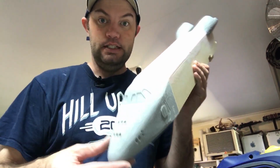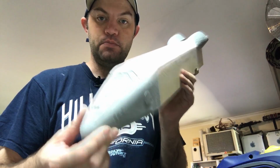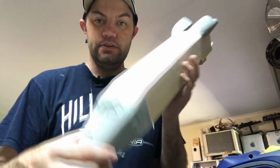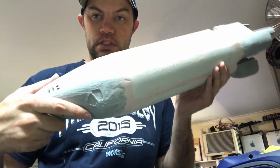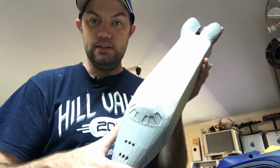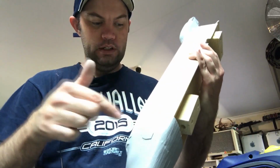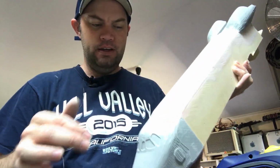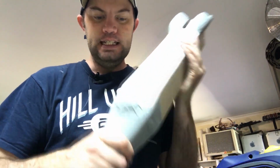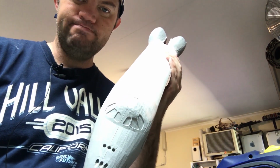Okay, so that's looking a lot like a space shuttle orbiter without any wings. I'm actually going to hit this with some primer. The point of putting primer on it is not to prepare it for paint, it's just to kind of homogenize all the different materials that we've got going on here so I can see where our geometry has failed and if there's anything major that needs to be fixed up, because, well, we've got wood and MDF and 3D print, PVC pipe and filler all over it. It's a bit of a rainbow of colours. Really hard to tell where things aren't meeting up properly, so primer will fix that.